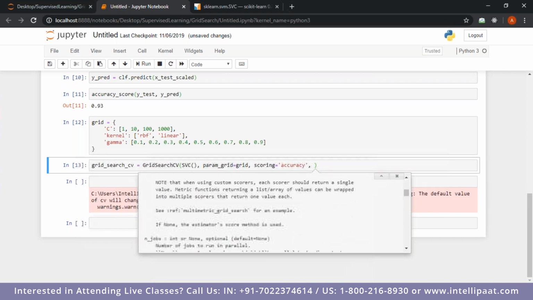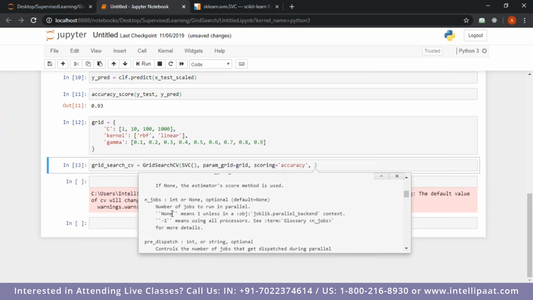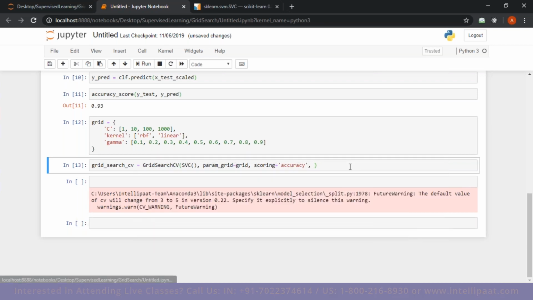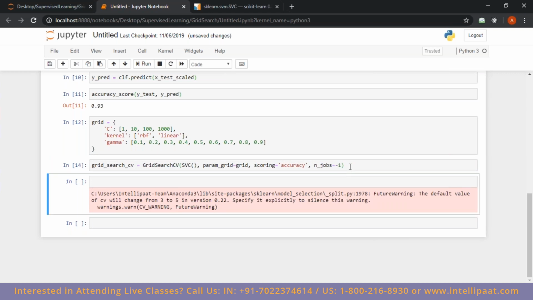The n_jobs parameter allows us to use all the processing power that our computer has to offer. So if it's a multi-core processor, we will use all the cores. For that, let's try n_jobs, set it to -1, so it will use all the processing power available on our PC. If you don't want to use all the cores, say you have 4 cores and only want to use 3 or 2 of them, then you can set n_jobs equal to that number. So now that that's done, let's try it out.